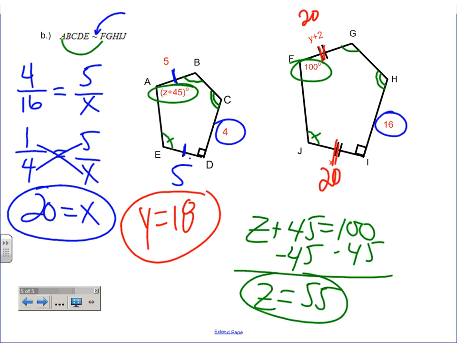Okay. So similar is not too bad. Once you know proportional and ratios, it's really not that bad. So recap, check to see if they're at least the same polygon. If they're not, don't even worry about it. Then check to make sure the angles are actually congruent, the corresponding angles, and then make sure the corresponding sides are proportional. Everybody good?